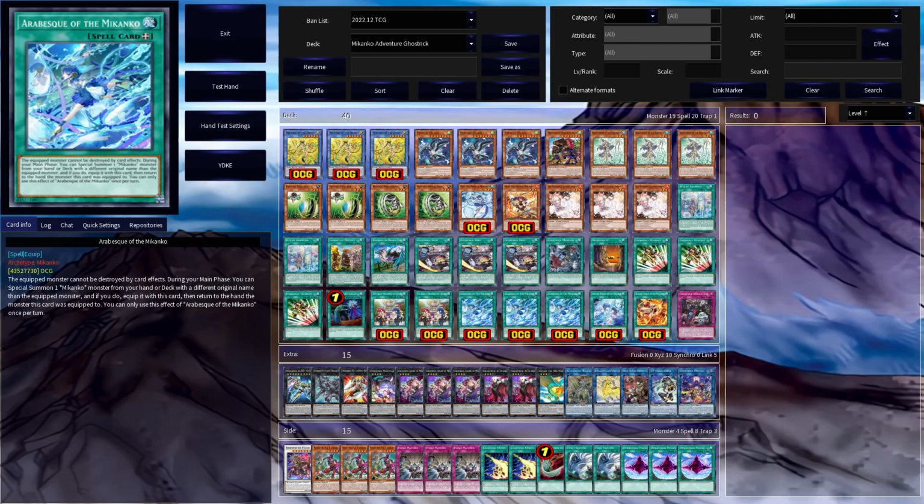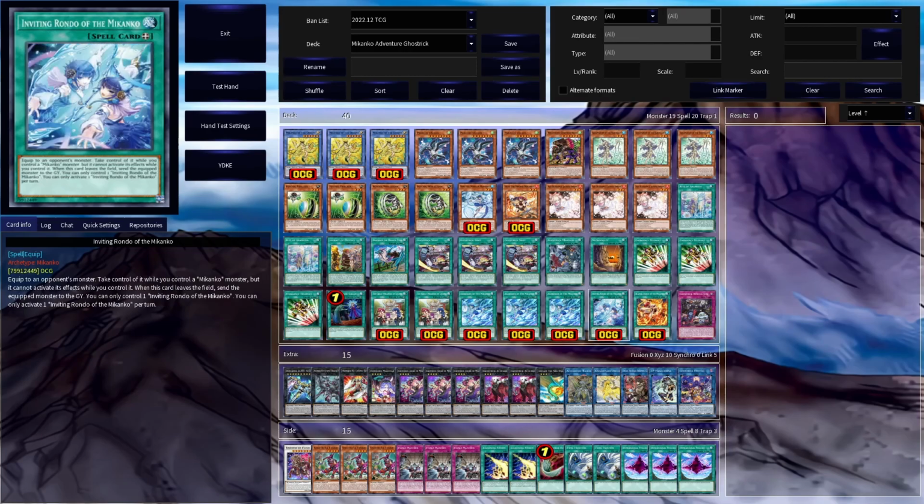Not only can you use this on monsters you control, you can reuse this as a removal card on your opponent's monsters, basically going +1 off of just one equip spell. It's very strong. Then, the other relevant equip spell is Inviting Rondo of the Mikanko.